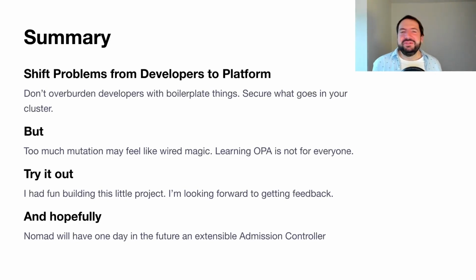It took me some time to learn. But try it out. I had a lot of fun building this project. Looking forward to getting some feedback, and hopefully one day the built-in admission controller of Nomad will be extensible. Then this proxy of mine would not even be necessary.